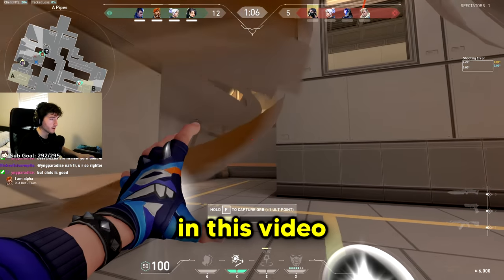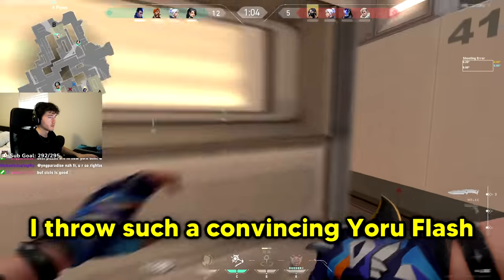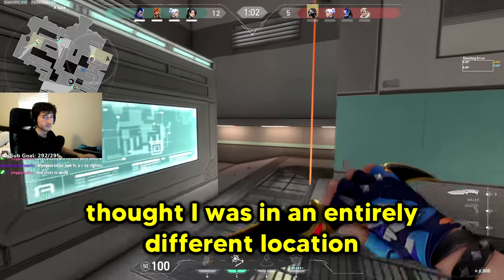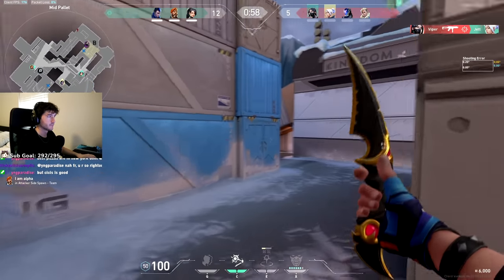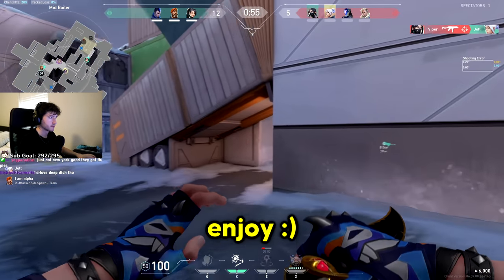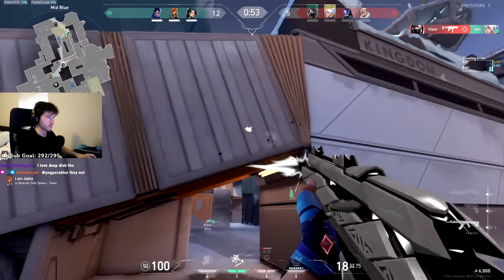Hey everyone, in this video I throw such a convincing Yoru flash that the enemy Viper thought I was in an entirely different location than I actually was. It's so convincing that sometimes it feels like a fake teleport in a way. Enjoy. No! Enemy spotted me.